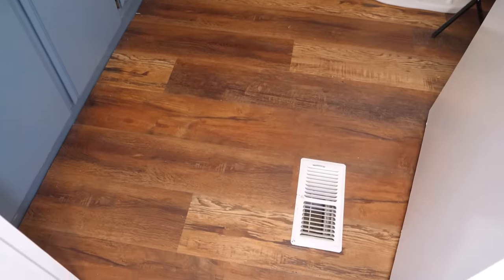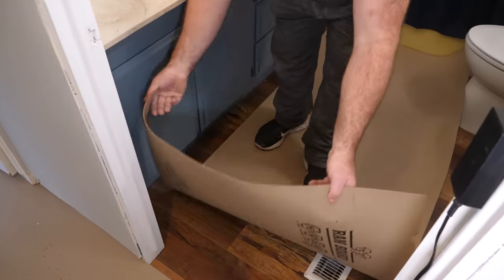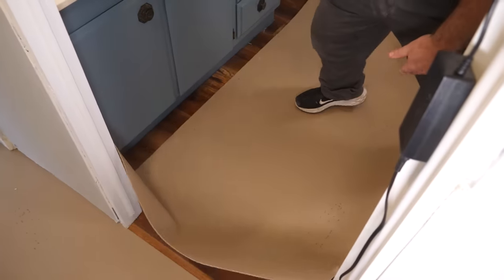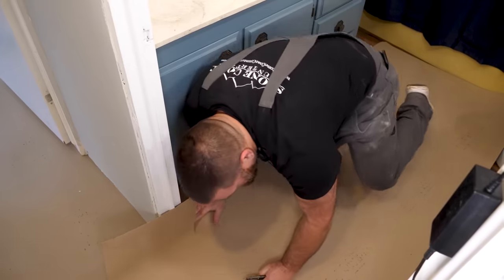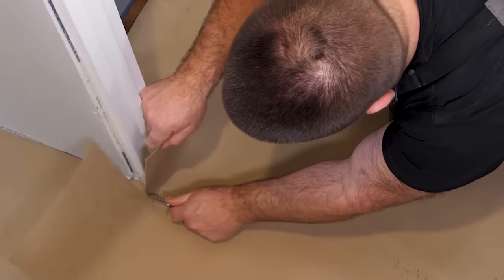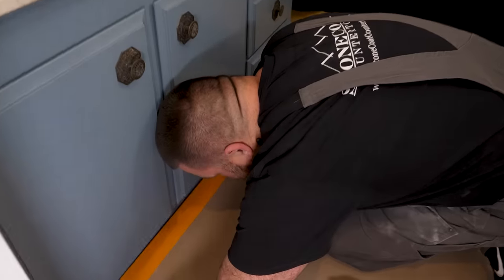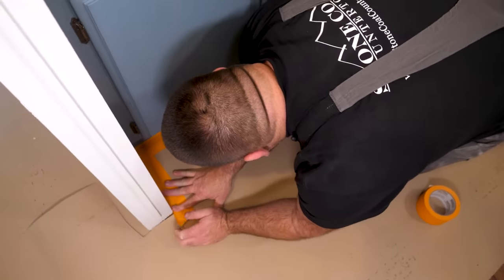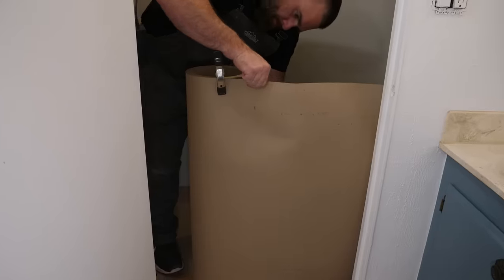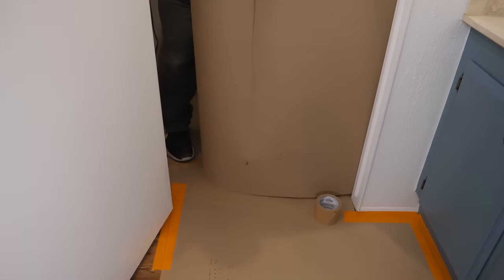Step one — I don't want to hurt my cabinets and I don't want to hurt this brand new floor the customer just put in. I'm going to cover up both before I get going. This floor covering is called Ramboard. You can pick it up at the Home Depot or hardware store. It's impervious — it doesn't allow water to go through it. It's really good when working with epoxy; the epoxy will not saturate through this covering and marry it down to your floor.